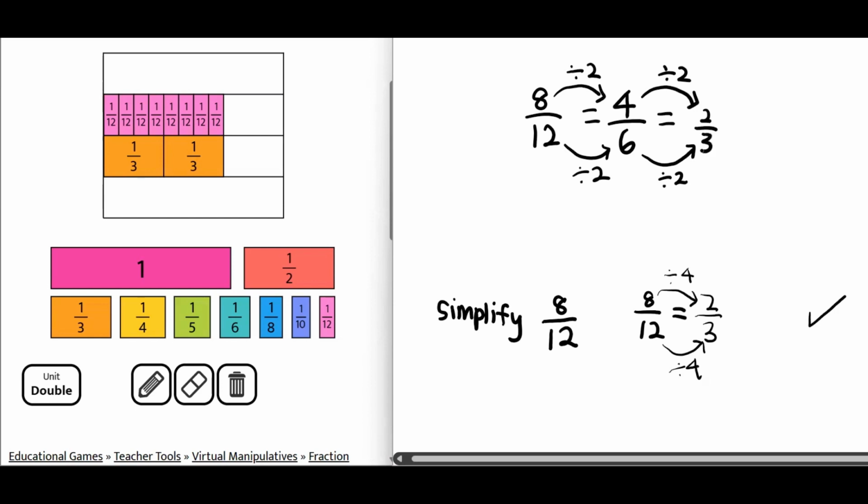Okay, so it doesn't matter how our answers end up. Even if it comes out like that, it is still correct because we ended up with the simplest form here. Or if we are able to do it in one step, that is also fine because we can divide 4 directly to get 2/3. Okay, and remember we have to divide our numerator and denominator both by the same number. Okay, so we should have 2 arrows.